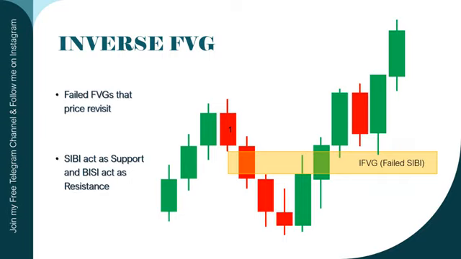Not when just a wick goes through here and then closes within the same fair value gap, then this is still a valid CB. But you need one candle to close with a full body candle above. Then you have a failed CB, but it's not completely failed. It can be used again at a certain point. So this is where you mark it as inverse fair value gap, because price can just go back again, react to it, and then start rallying to the upside.